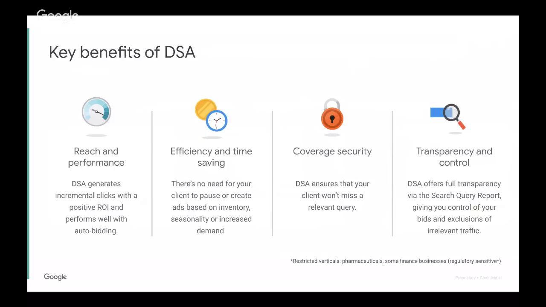The second one is efficiency and time saving. Now, you're not going to be able to read this in your AdWords account in numbers or anything, but it's still a valuable part of the business. It's how many man hours are we putting in to setting up the campaign, to optimizing the campaign, and so on. So with a DSA campaign, you don't need to pause or create ads based on the available inventory on your website, seasonality or demand. The web crawling technology manages everything for you.